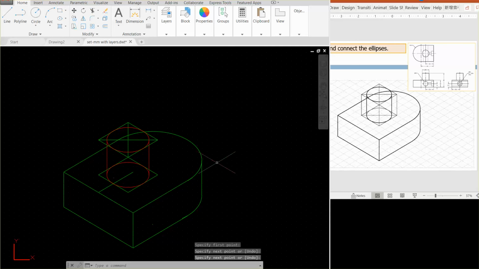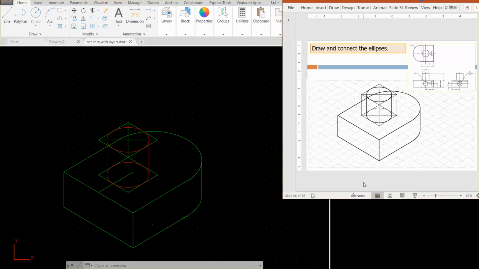So now I have this part shows up. Now, you might need to do something about some of the things that you cannot see, like this arc over here. The back side of the arc is not visible in a pictorial view.